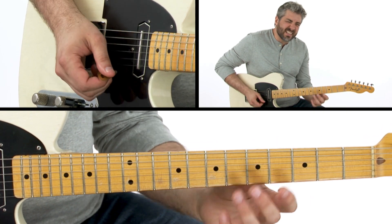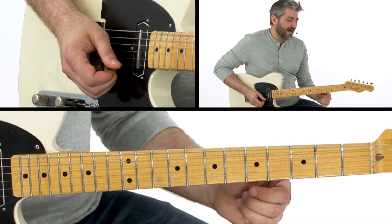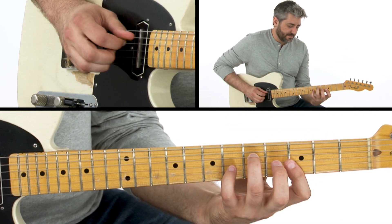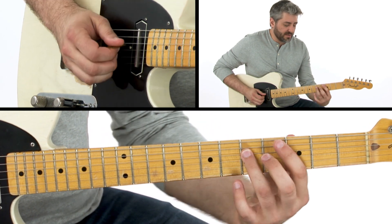So I get that dissonance — that sounds really cool when things are going by fast. Obviously if I was playing a ballad, I wouldn't. But at faster tempos, that stuff sounds cool. Back to that G, then coming across here for a C, so it's kind of like a four-over-one sound.